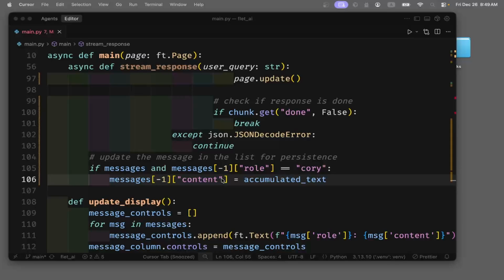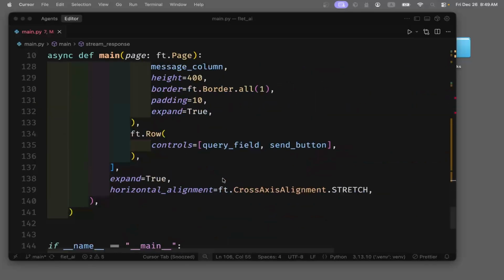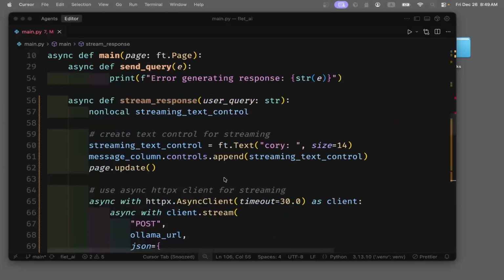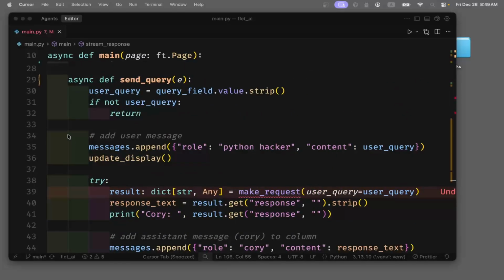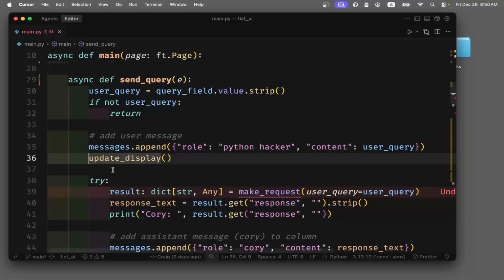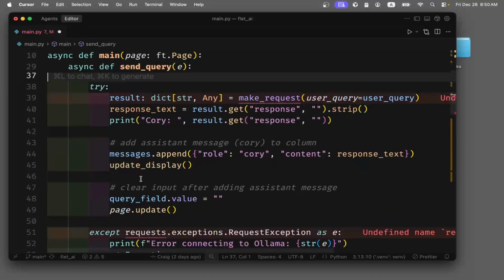Okay, let's go back to the send query. Right there. And we will update, we'll wait for it. I'm going to delete this.